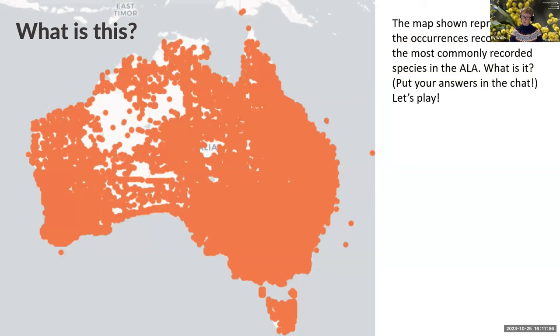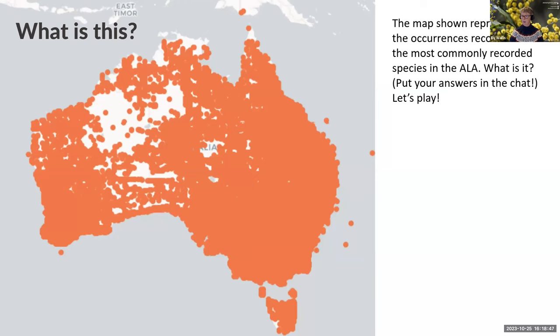Now, the Australians, Arthur Chapman, I saw you join. You're absolutely not allowed to play this game because you know the answer immediately from looking at the map, but anybody else is allowed to play. So this is the species within the Atlas that has the single greatest number of records. As you can see from the dots on the map, it's found all around Australia. We don't have occurrences in a little bit of the northwest corner of Australia. It's very, very remote there, and it could be that this species is found there, but it's so difficult to get in there that it's difficult to get any occurrences. So let's play. What is it?